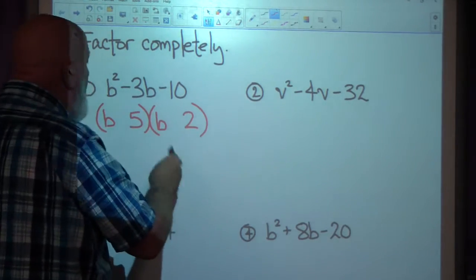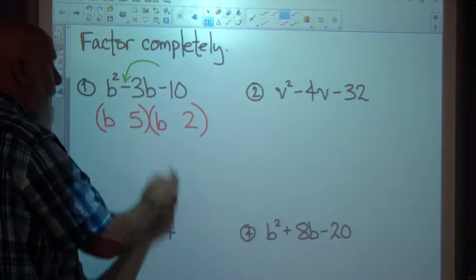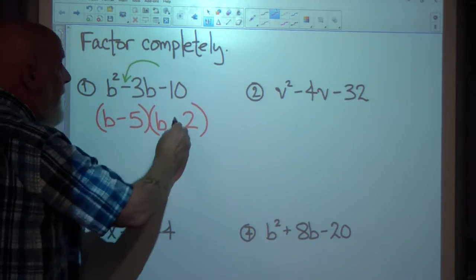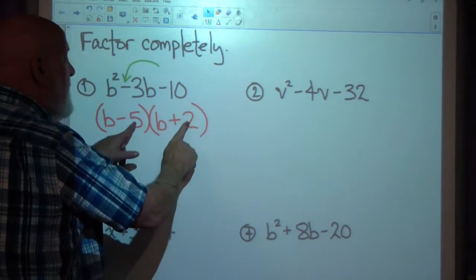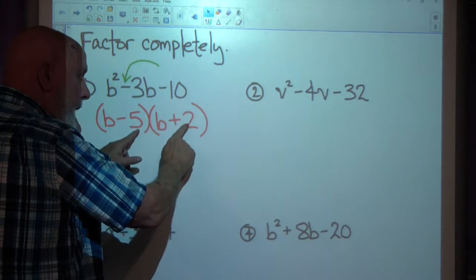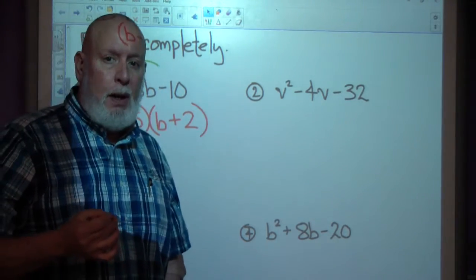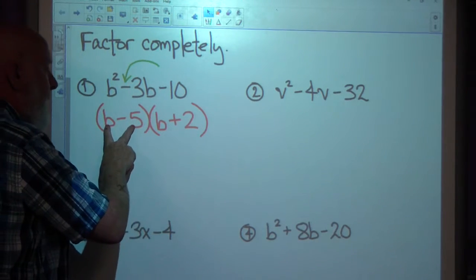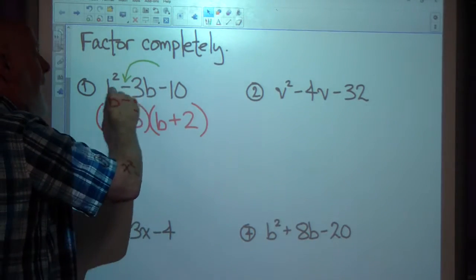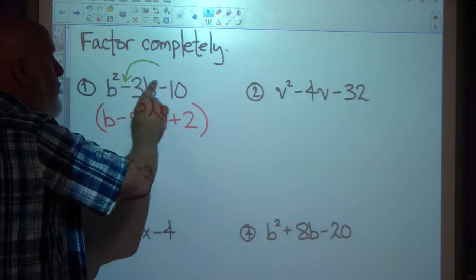That doesn't matter. What matters is when I add them together, they have to give me -3. And the only way that can happen is if the 5 is negative and the 2 is positive. If I add these two together, -5 plus 2, I get -3. And if I multiply them together, I get -10. -5 times 2 is -10. And that's the test to see if you've got it factored correctly. If I multiply this times this using FOIL, and then combine my like terms, I'll get this. So these are the factors of that quadratic trinomial.